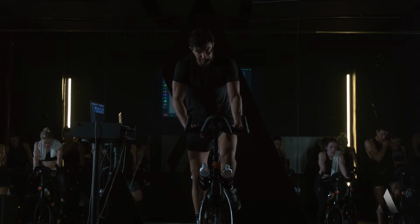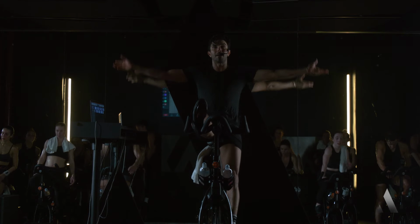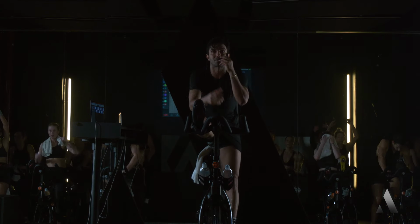Flipping in your opposite leg on clips. Bring it up onto your handlebar. Inhale, reach your hands up. And exhale, fold over, grab your toes.